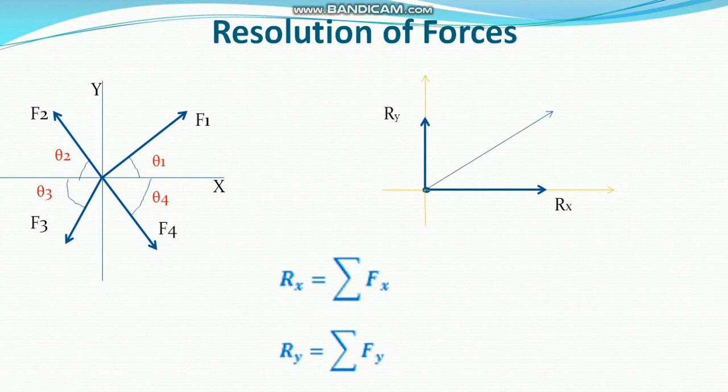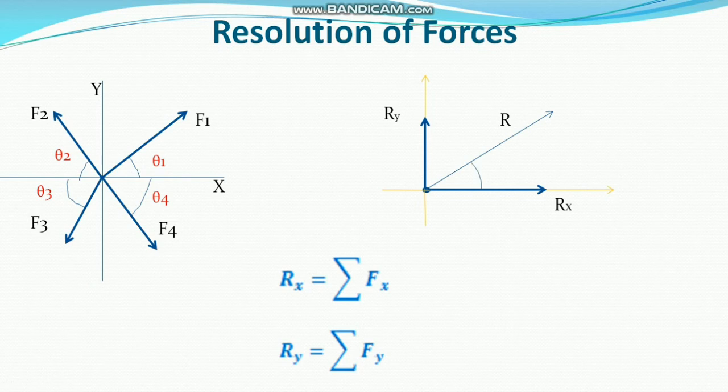So the resultant can be found by different methods, where Rx and Ry are already known, and the angle between Rx and Ry is 90 degrees. So it's very easy to find by using any method, either the parallelogram law or the law of triangle method. Already we have explained how to use the law of triangle. We will do it again next. Okay. So this is a very simple method where, if a number of forces are there, you can easily resolve them into two, Rx and Ry, and you can find the resultant.